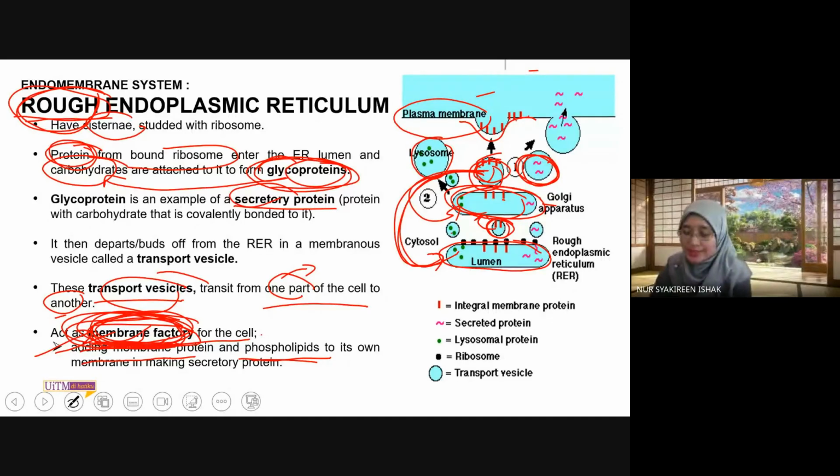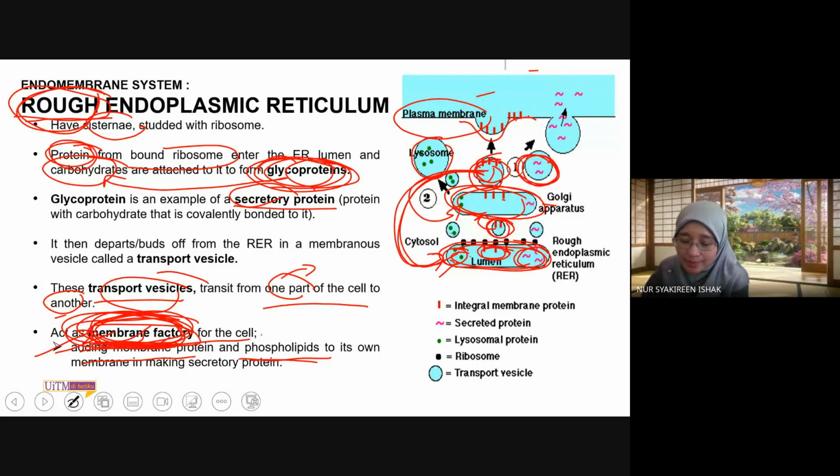Okay, dia macam ni. Rough endoplasmic reticulum, kan, dekat membrane of rough endoplasmic reticulum ada apa? Ada ribosom, kan. Bila dia ada ribosom, dia akan hasilkan protein. So yang merah ni protein, yang warna pink wavy light ni protein juga. Yang warna hijau ni can also be protein. So this protein can be whole protein, and it can also become glycoprotein kalau dia bergabung dengan karbohidrat. Okay. So produk semua ni nak pergi mana? Dia nak pergi kepada next stage, which is in the Golgi apparatus.